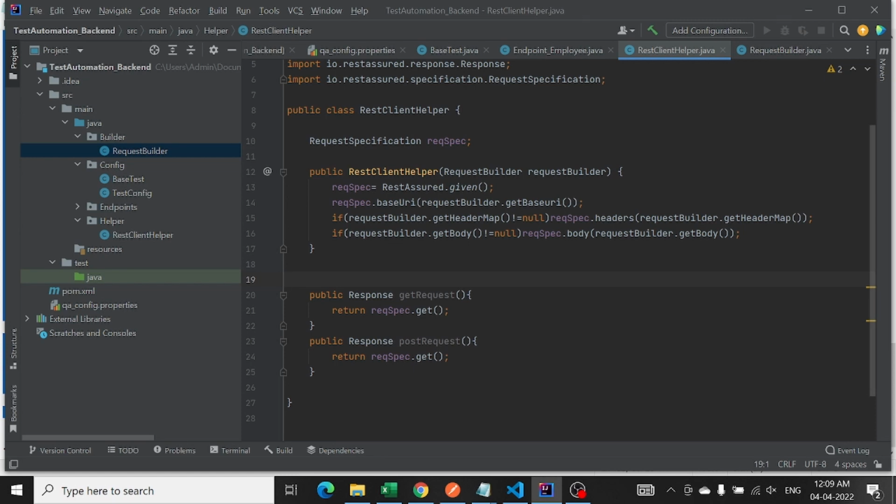So here you can just consider that we are using the pattern so that we can provide either of these parameters and we can skip either parameter. For example, if my request has base URI, header, body, and I want to provide the body, I don't want to provide any header, so I can skip that. I'll be seeing that when I'm going to write the test case for this. But before that, let me do the Spring setup.